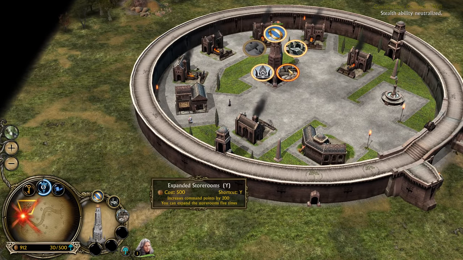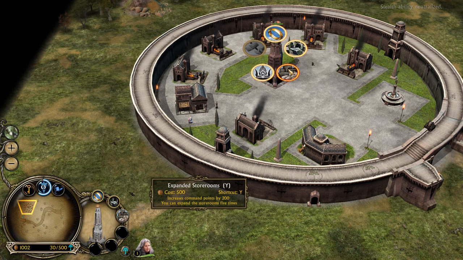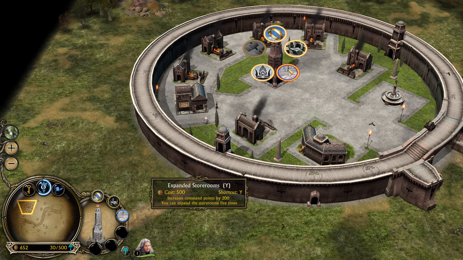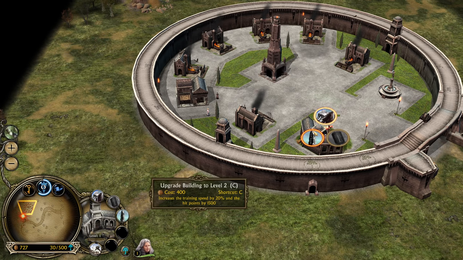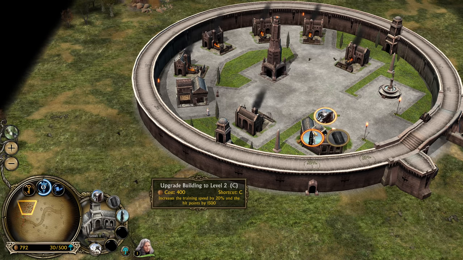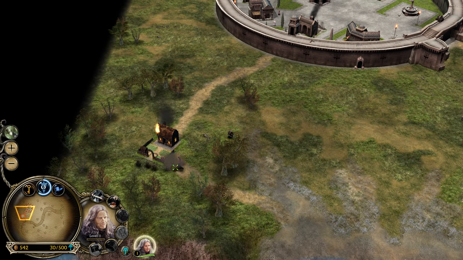And also, maybe let's take a look. What is that? Expanded storerooms: increases command points by 200. You can expand the storerooms 5 times, so we can get in total 1000 more command points, on top of the 500 we already have. So in total we will have 1500. Increases the training speed by 20% and the hit points by 1500. So let's do this as well to make our units a bit tankier.